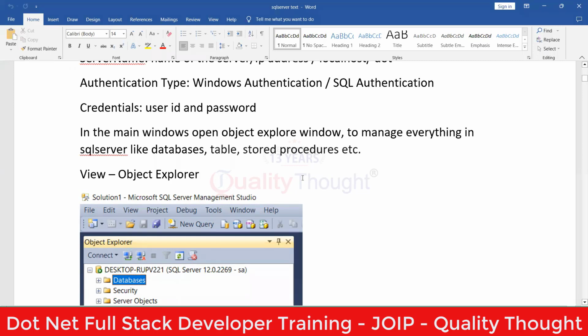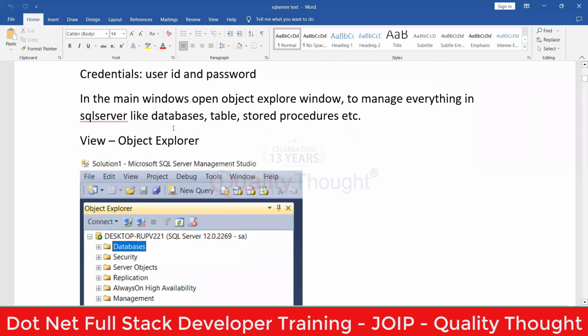Everything that is required by us is accessed through this window only, Object Explorer. Last day I showed this. See this. In the main window, open the Object Explorer window to manage everything. To manage everything means databases, tables, stored procedures, everything is managed through Object Explorer.